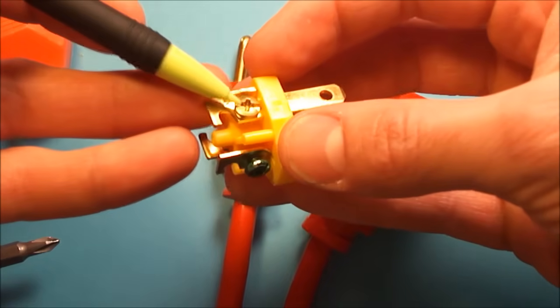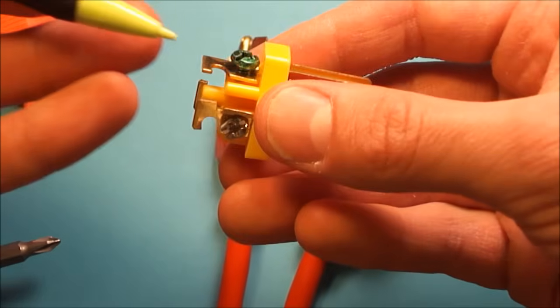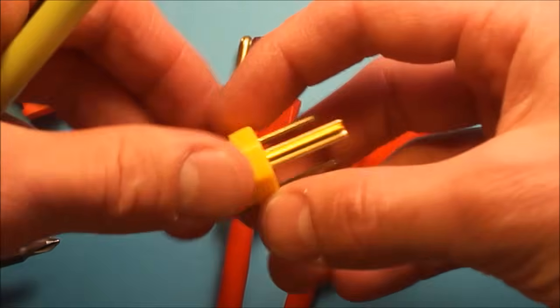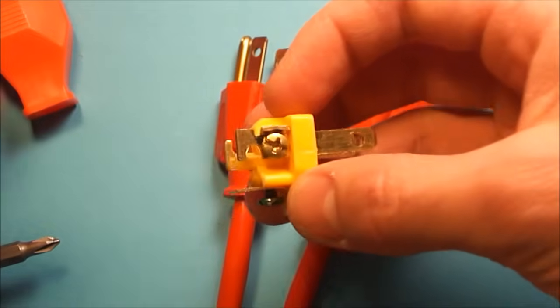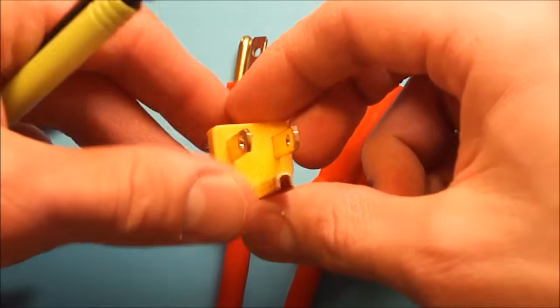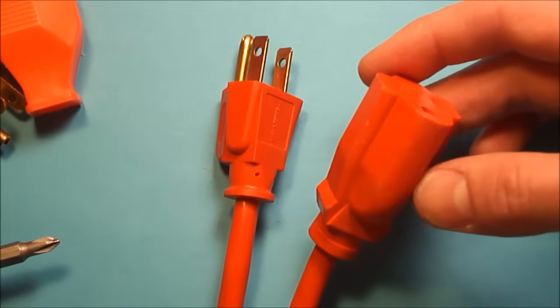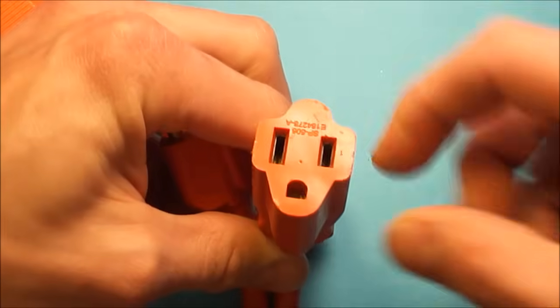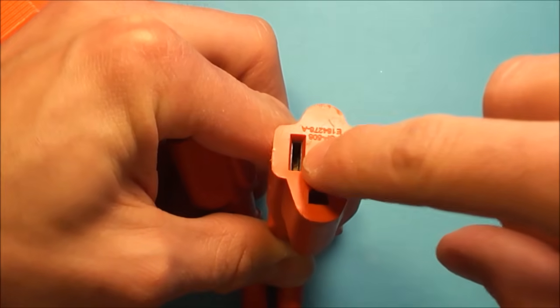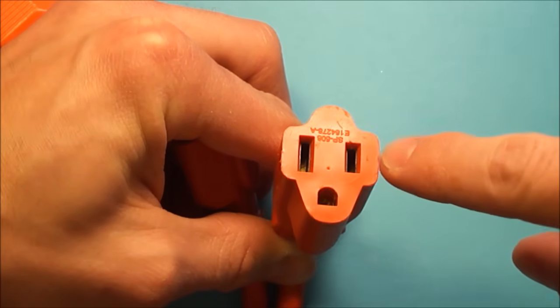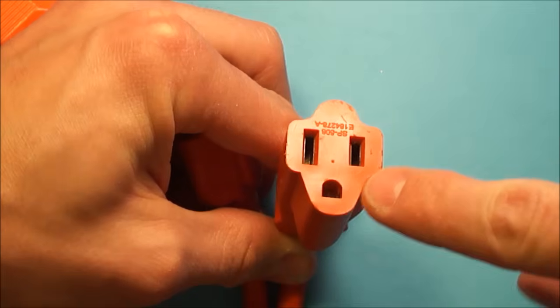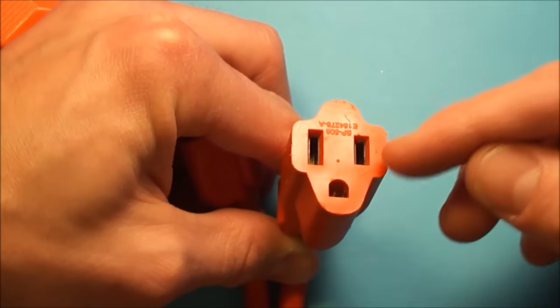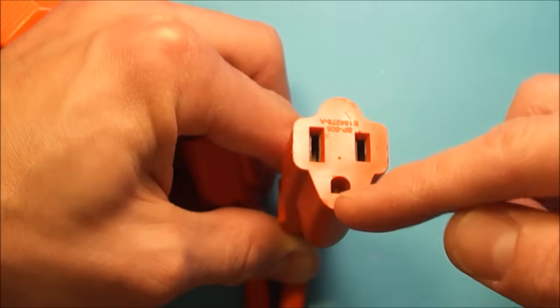So again, you'll have the brass screw with the black wire, the green screw gets your ground with the green wire, and the silver screw here gets the white wire. So most plugs will be set up this way. If they are not, I'll show you on this extension cord what the plug configuration is. On the female plug, we have on the left side your white wire, and on the right side you should have your black wire. And then the ground would be down at the bottom here, that would be the green wire. So right black, left white, and at the bottom green.